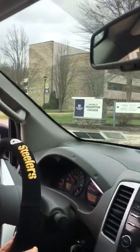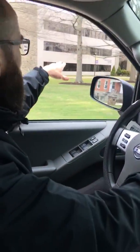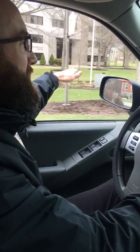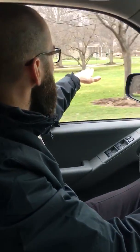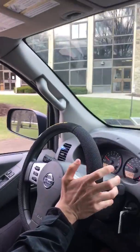On the left, you'll see the Chamberlain Center, and the Chamberlain Center is a main academic building for humanities, business, some things like that. It's a little bit of a newer building, so it's really nice, a really great place to have some lounges and study time. The campus center coming up here on your left is sort of the main hub.